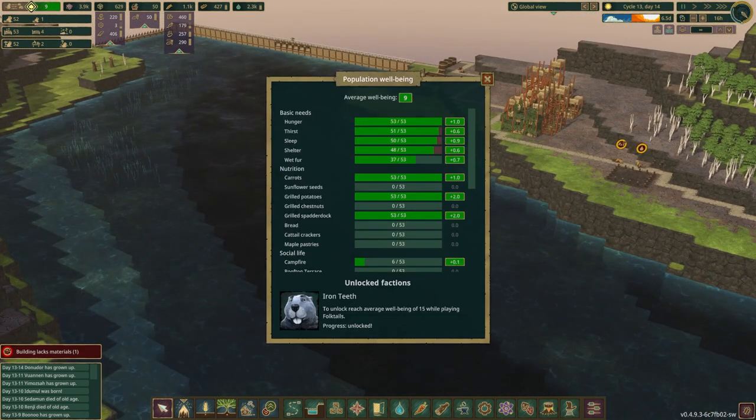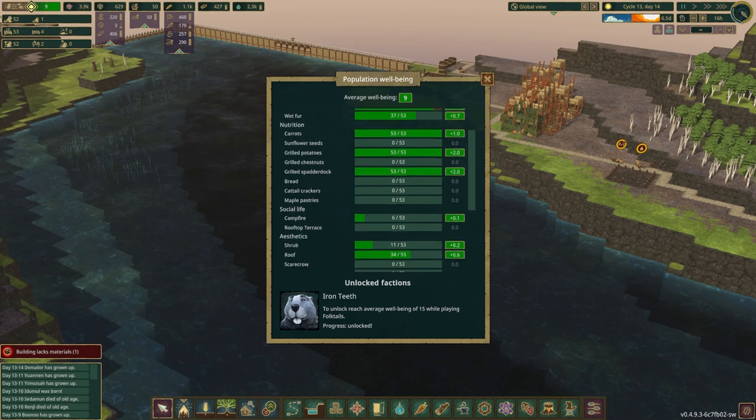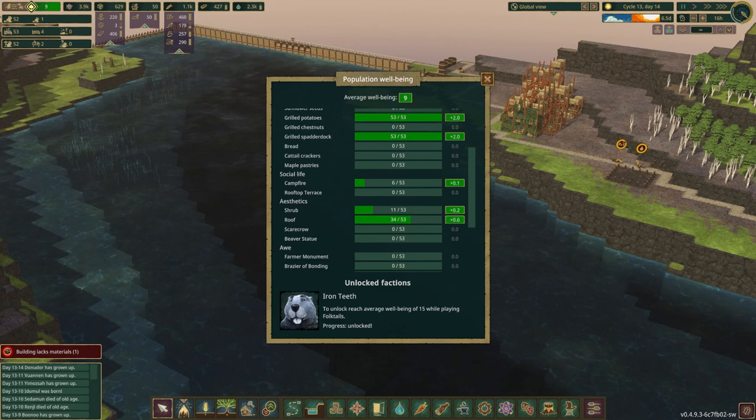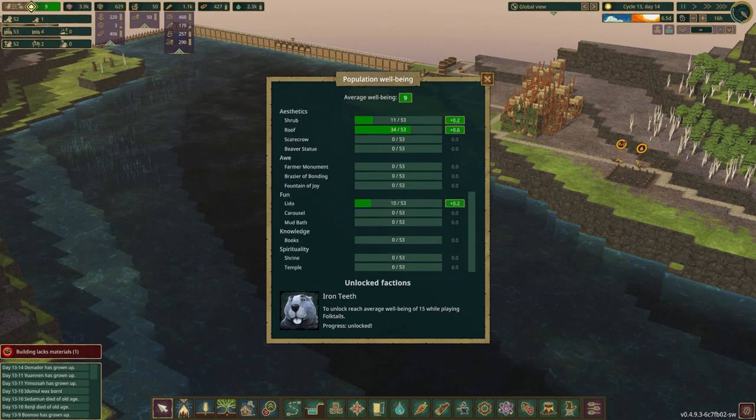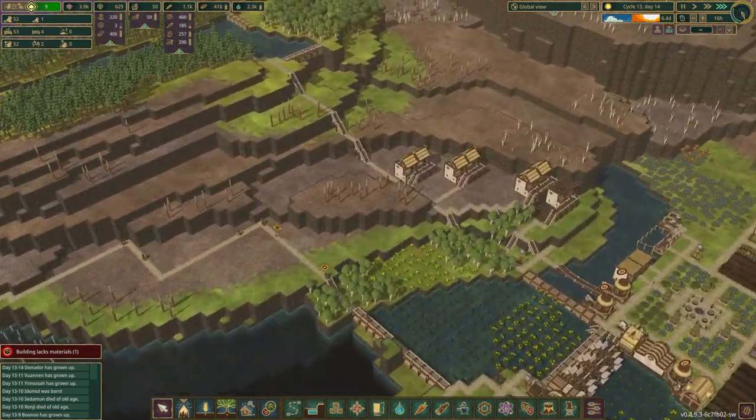Shelter... Sleep, thirst, you know, wet fur, most of them have wet fur, carrots, sunflower seeds, grilled chestnuts, bread, social life, rooftop terraces and campfires, shrubs, roof, scarecrows, and beaver statues. So we have a lot of things that we can add here. We have some easy things and some harder things, but we're going to try and start adding some stuff.